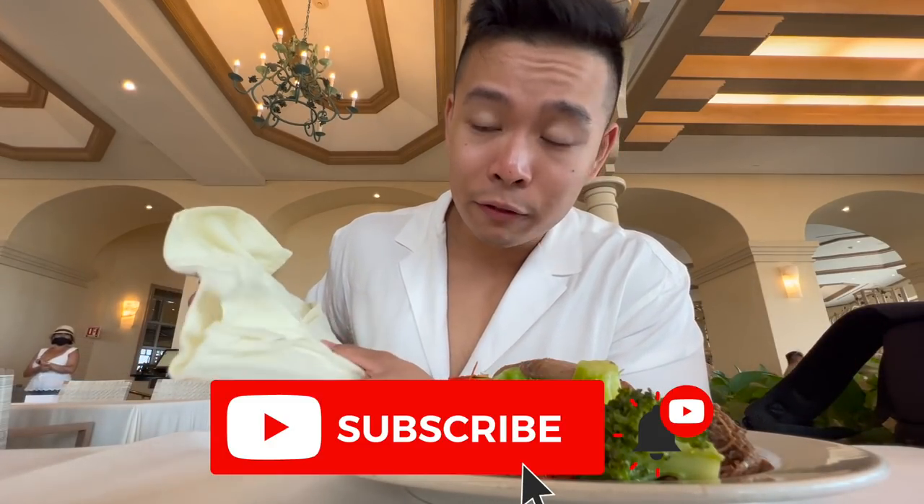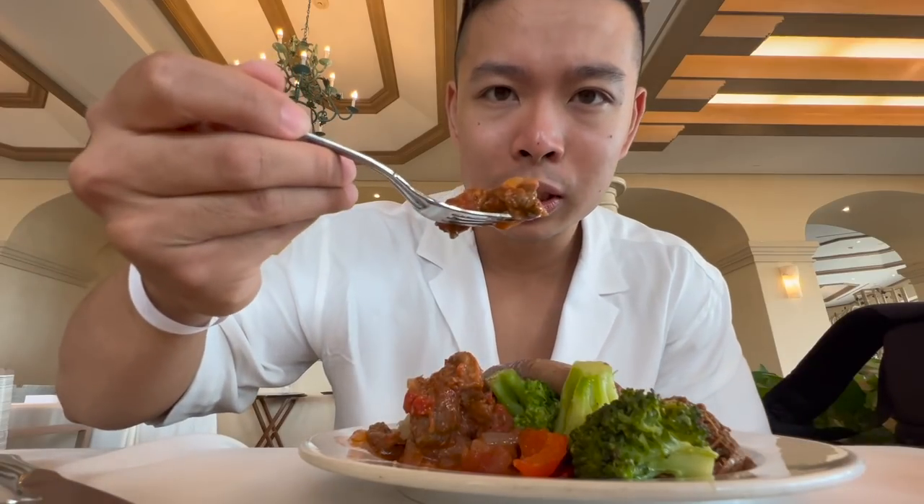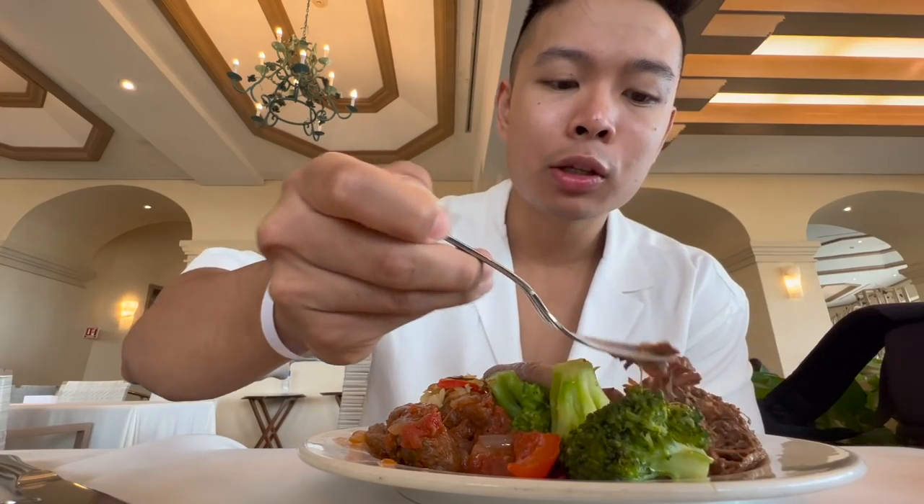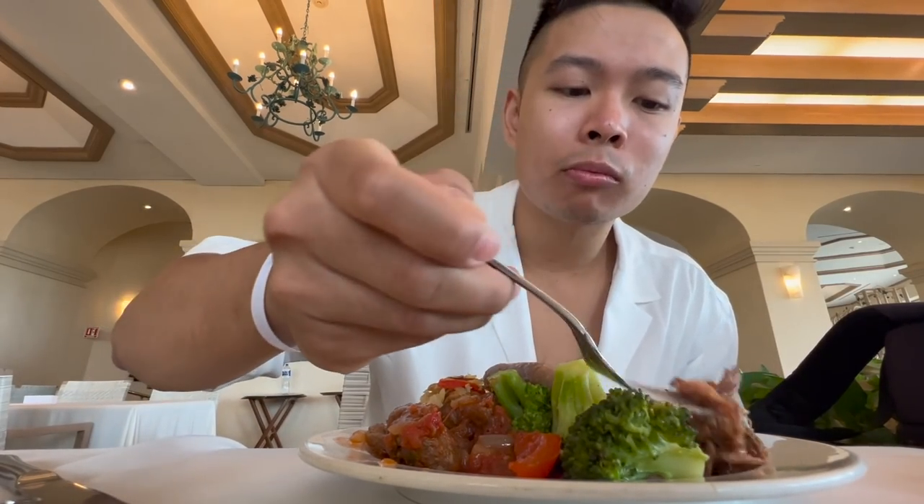Day three, we're back at the breakfast buffet which serves every morning - yesterday we got room service but we came in today for the variety. It's a really nice venue. Every day there's a different type of buffet - we came here for the Italian buffet which was really cool. Today there's also a barbecue buffet so stay tuned. Let's try the beef strips right here - they look really good. Very tender with a nice tomato sauce. The barbacoa is a standout - nice and tender with good flavor. All the Mexican food here is great.